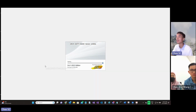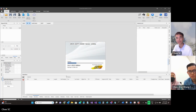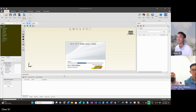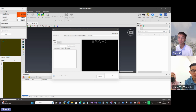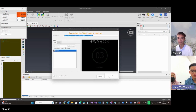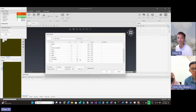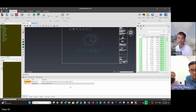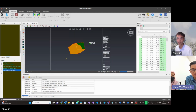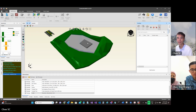Always use the CAD as a base, because there is much more for you to edit. Then go on and do the same thing. Nothing special, do the same process as what you have done just now. Make sure you select the correct drawing. Import is still the same. Can you see?